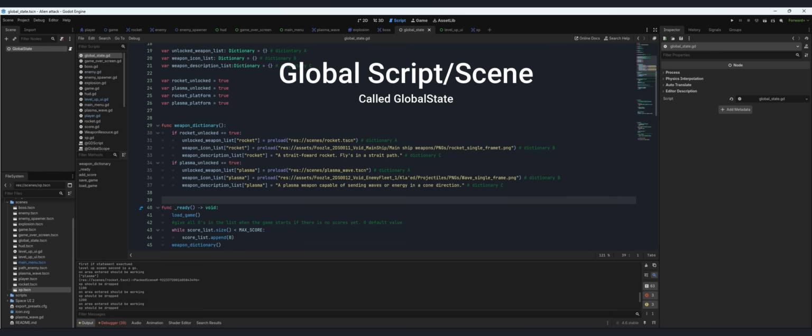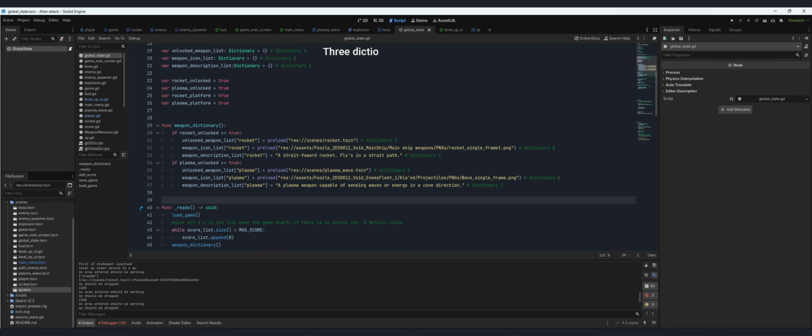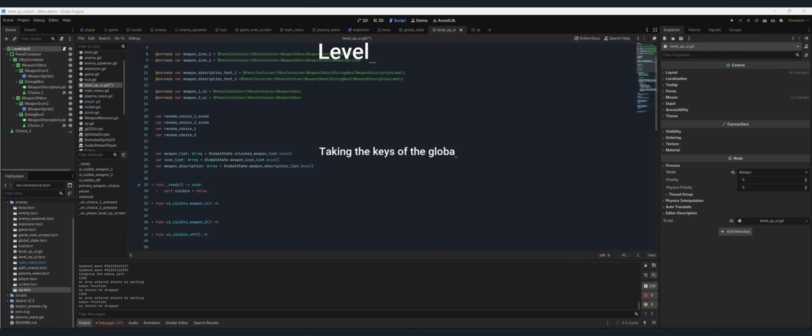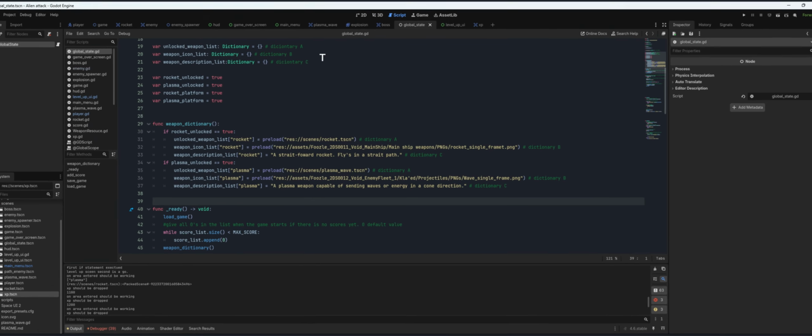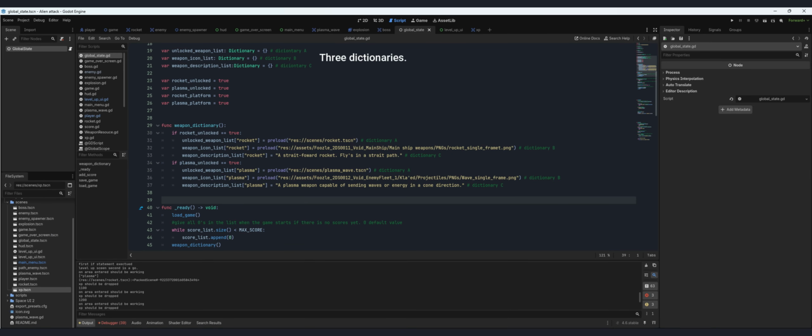So to start explaining this, I basically made a dictionary for everything relating to weapons that I can expand as I need. And I made a list, or I should say an array, that adds these dictionary keys that I can manipulate how I like. On screen, you'll see these 3 dictionaries for things about the weapon scenes: the weapon scene itself, the icon of the weapon, and the weapon description.